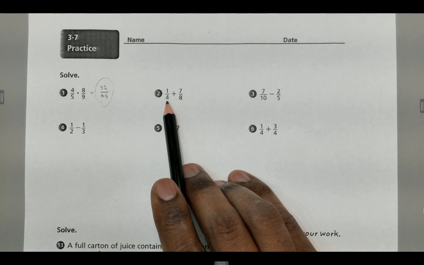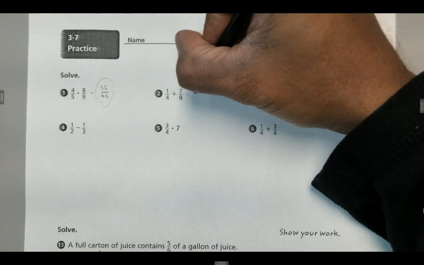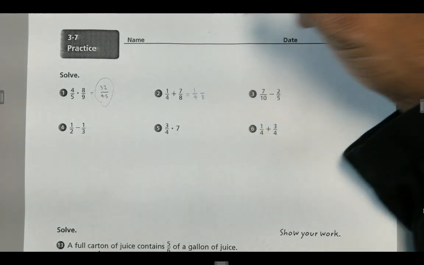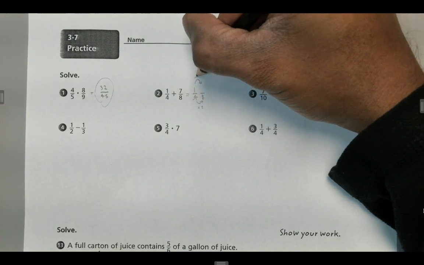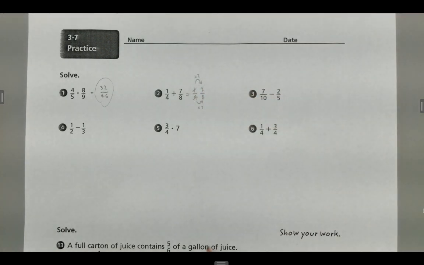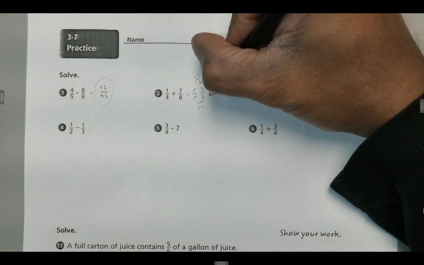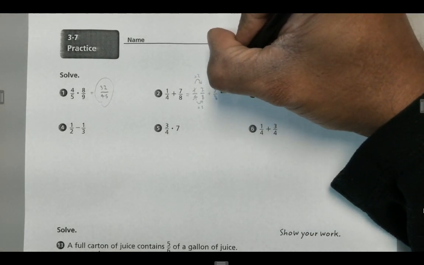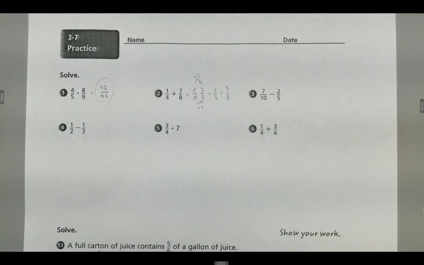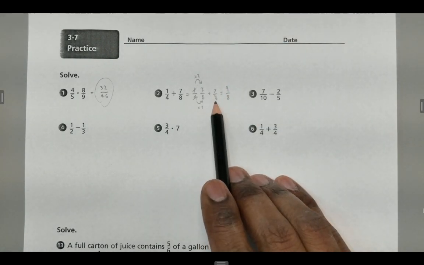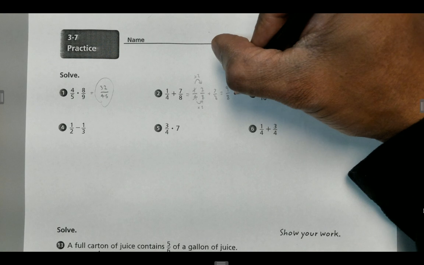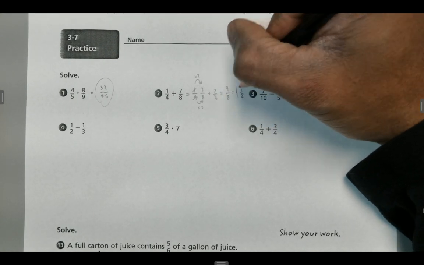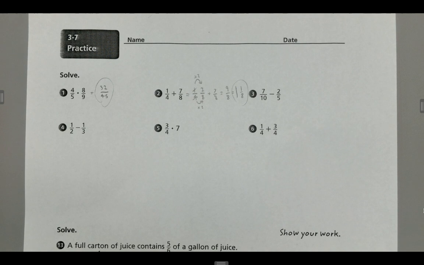So if I want to rewrite this as an equivalent fraction with 8 as my denominator, then what I do to the bottom, multiply by 2, I must do to the top, multiply by 2. 1/4 gets rewritten as 2/8. I'll add 7/8. 2 plus 7 is 9. The denominator 8 remains what it is. 9/8 is improper, so I'll convert this to a mixed number. 1 1/8 is my final answer.